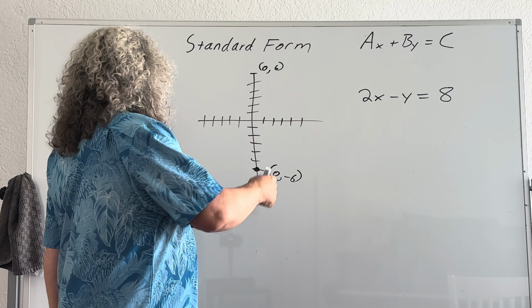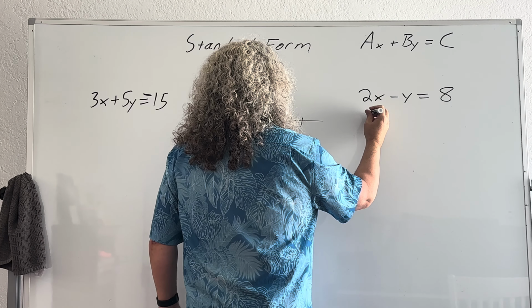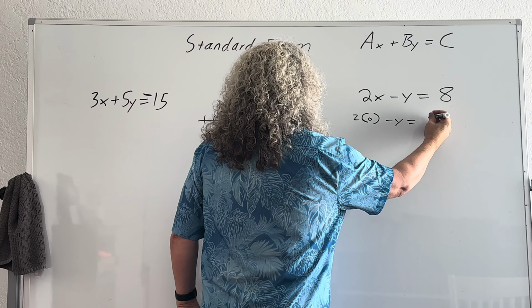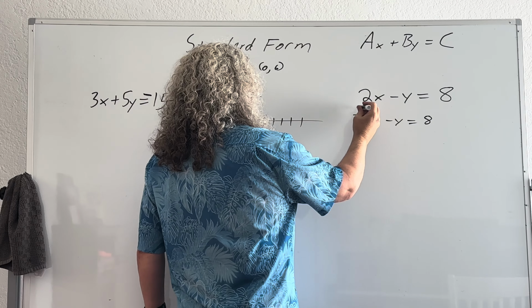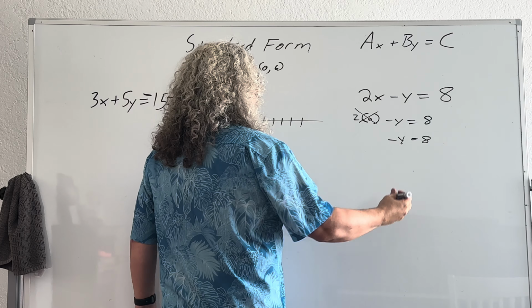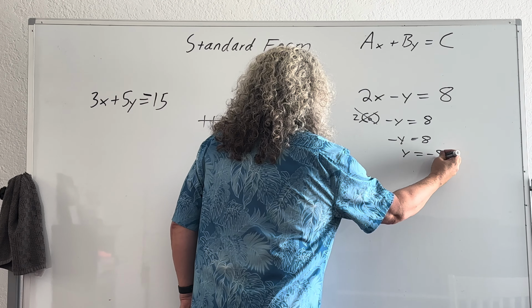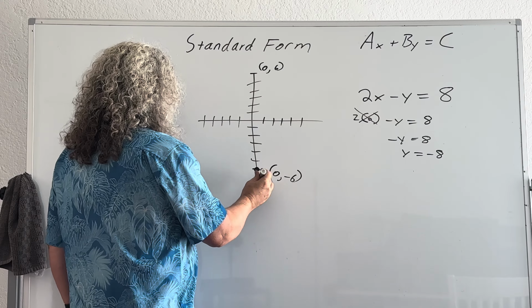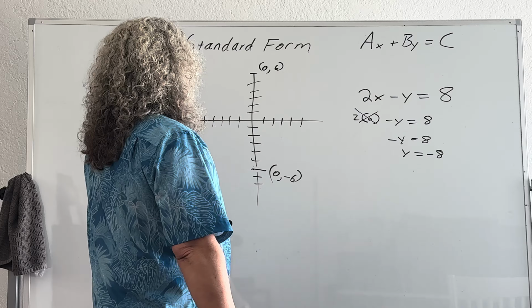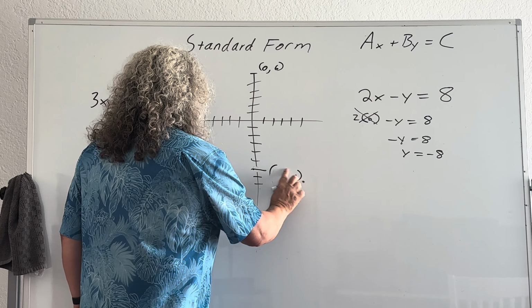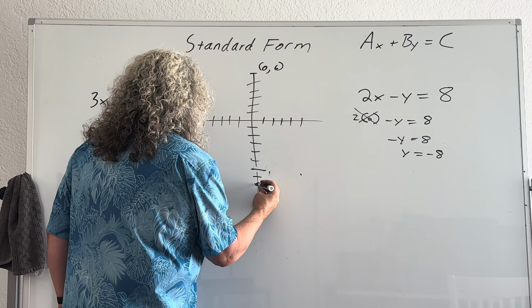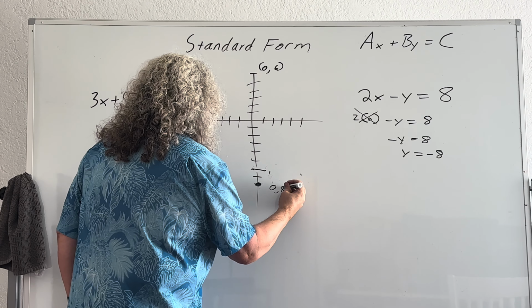Okay, so what I'm going to do is take this equation right here, and put a 0 in for x. And once I do that, 2 times 0 is 0, that goes away. Negative y equals 8. Well, if negative y equals 8, that means that y is going to equal -8. So I apologize. There's 6, 7, 8. It went way down there, correct? And so right now I'm going to get a y-intercept. My b is going to be 0, comma -8.